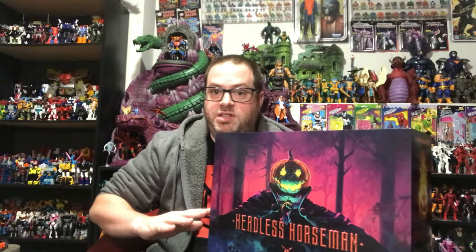They did something similar last year — right before Christmas they announced a holiday-themed Krampus figure, one time only, and once sold out it's gone. Because they secretly went into production before announcing it, they had to make conservative numbers — they didn't want to overproduce. Usually pre-orders help gauge how many to make. They might make 5,000 figures; if 10,000 people want them, tough luck. That Krampus figure sold out very fast.